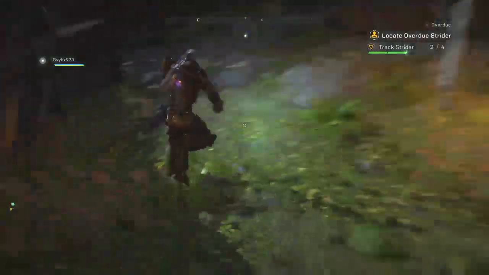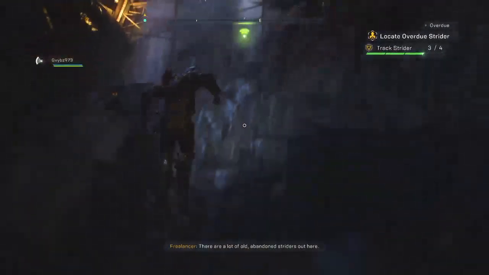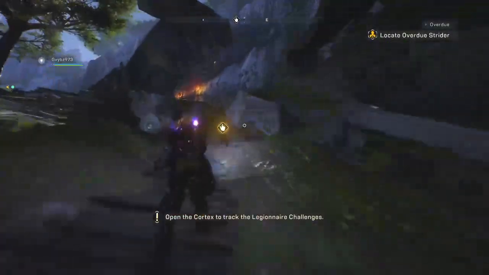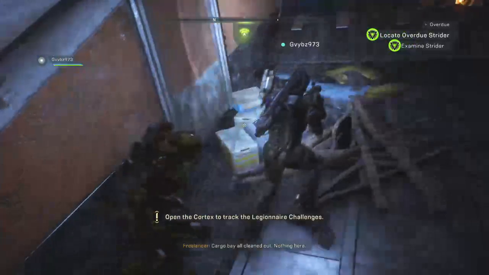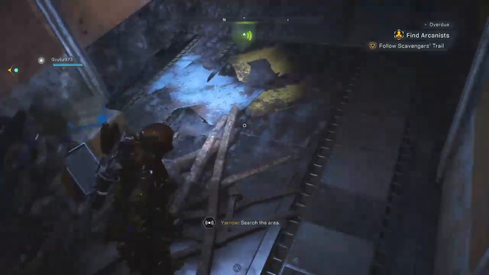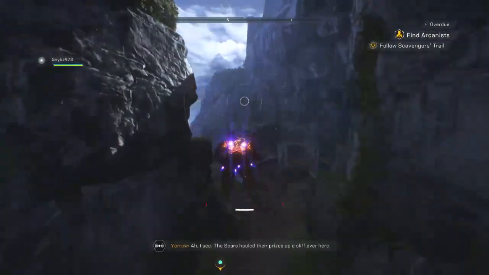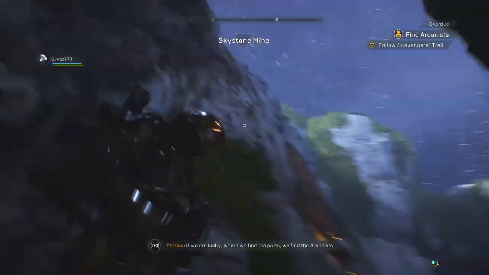That damn thing is about as reliable as mine. Where is it? What am I supposed to be looking for? There are a lot of old abandoned striders out here. Agreed. A good site for scavenging. Looks like we got some tracks to follow. Cargo bay all cleaned out. Nothing here. Empty. No sign of the Arcanists. Search the area. On it. Ah, I see. The Scars hold their prizes up a cliff over here. If we are lucky, where we find the parts, we find the Arcanists.